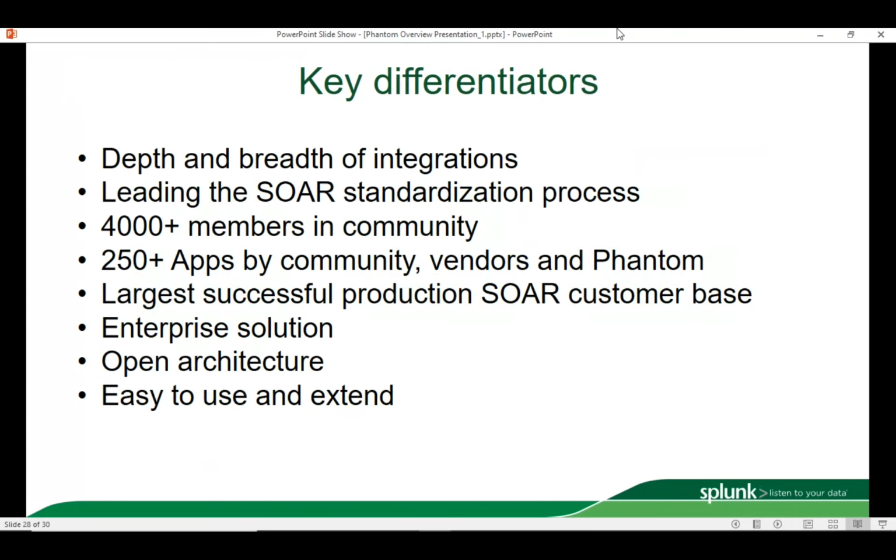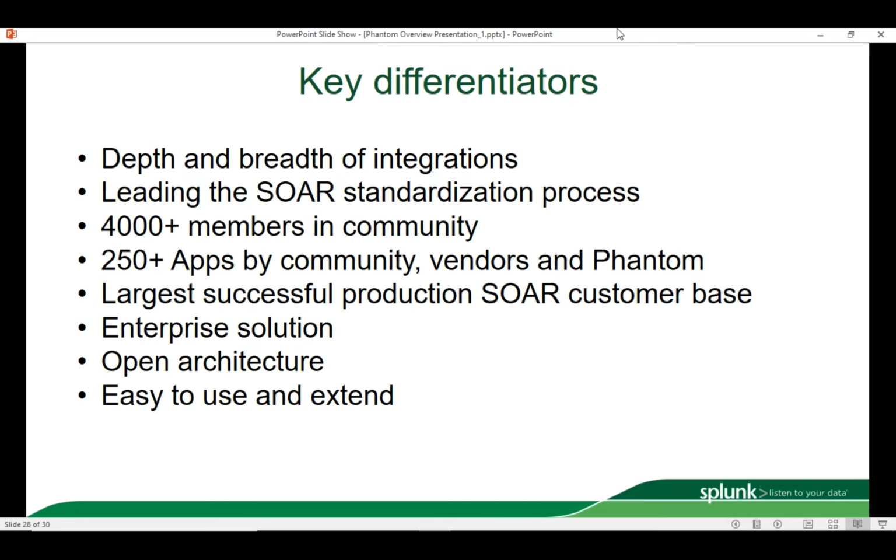So, the depth and breadth of integrations. Phantom has, as we saw, apps and API-based integrations, leading the source and standardization process. It is already a leader in the SOAR quadrant from Gartner.